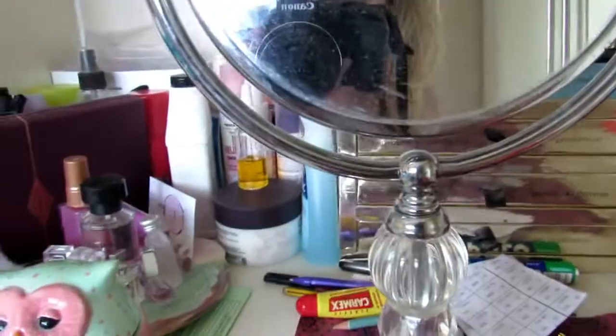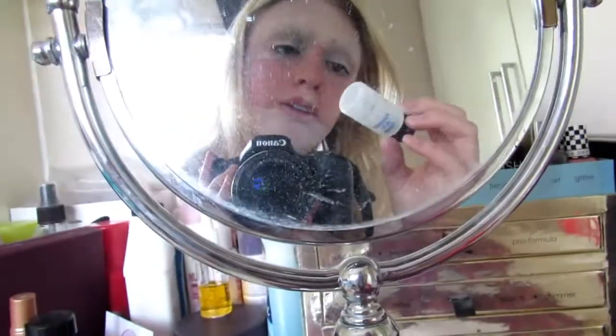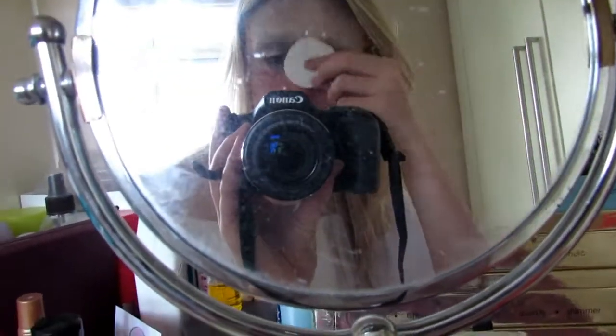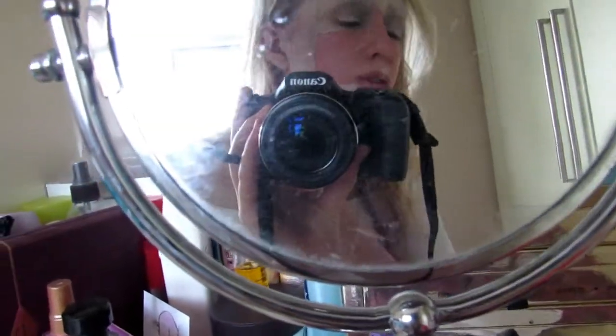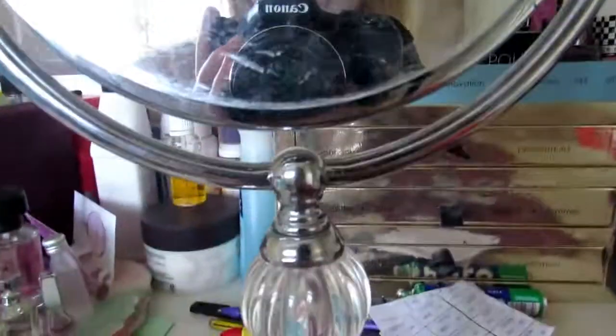Just really quickly, I am filming a little bit weirdly, I know, but I just wanted to tell you guys that afterwards I'm going to be using this spirit gum remover on a cotton pad to remove the spirit gum from my skin, which I should have done beforehand and just gone around the edges with the spirit gum remover, but I didn't, so just make sure that you guys do instead.